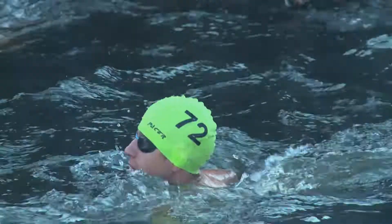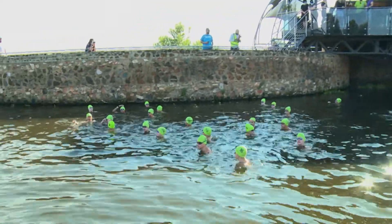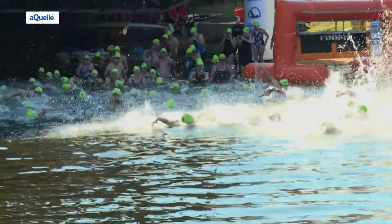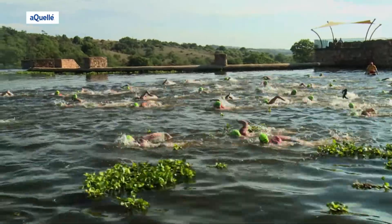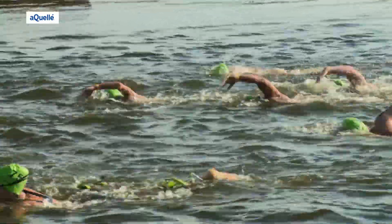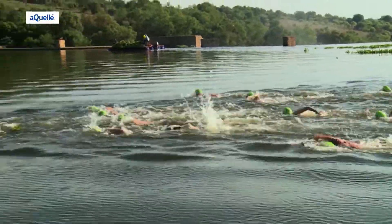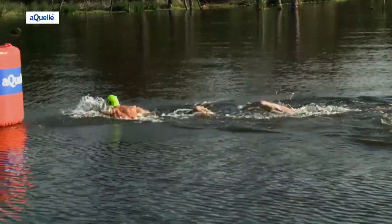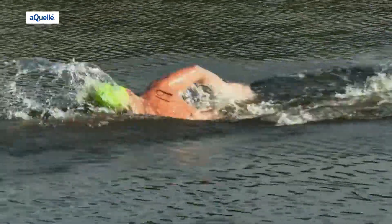Green caps for the 3k race. Better swimmers are urged to go in front so they won't be hampered by slower swimmers and can record their best times. A water start and two laps of open water lie ahead. A little water hyacinth is present but not enough to worry any swimmer. At least 82 swimmers are in the water, men and women competing together. Clayton Kassebaum and Reno van Willig lead around the first marker.